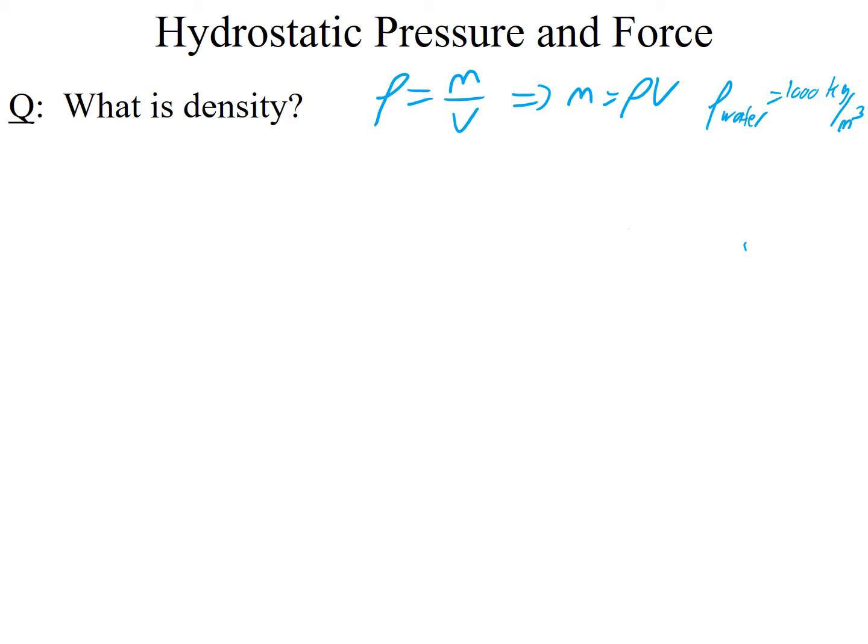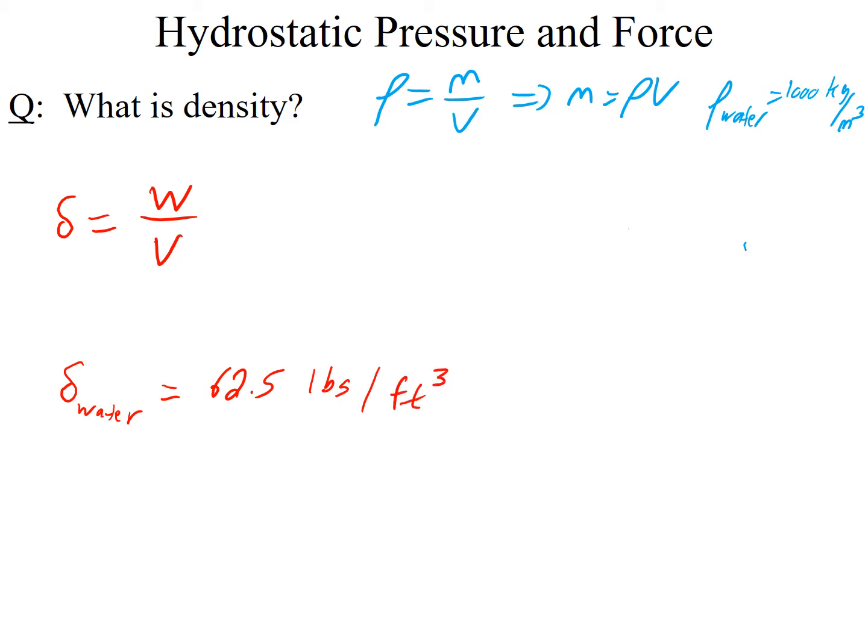If you're doing things in English units, then we have a different symbol for density. It's going to be delta. And instead of it being mass over volume, it's going to be the weight of the water over the volume. And again, this formula can be used for any liquid, actually for solids as well, but we're going to be specifically focusing on water. So for water, the delta, the density for water, is 62.5 pounds per cubic feet.